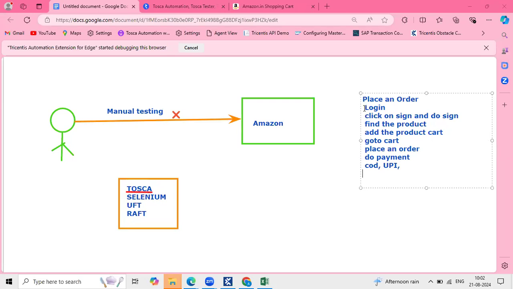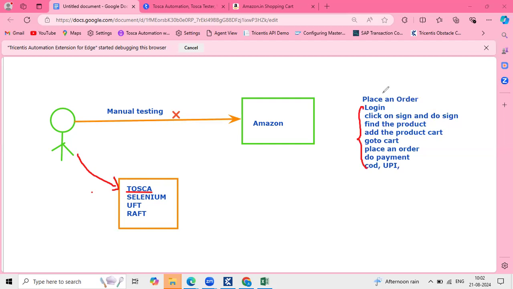We have to follow all these steps manually. And we have to represent each and every step in a test automation tool, whether you are using Tosca or Selenium or UFT or Rapt. We have to define these test steps in the automation tool.